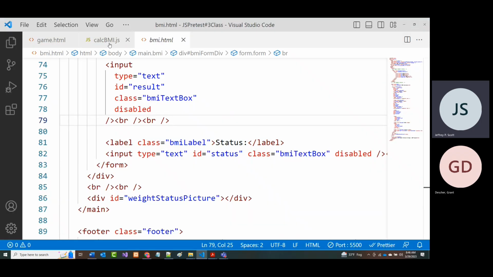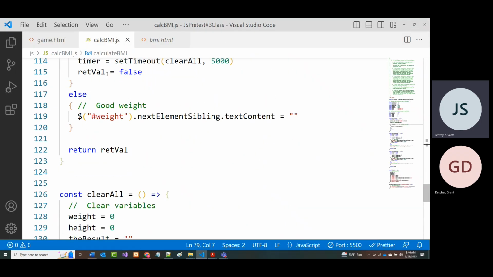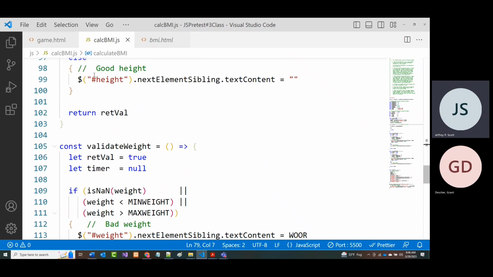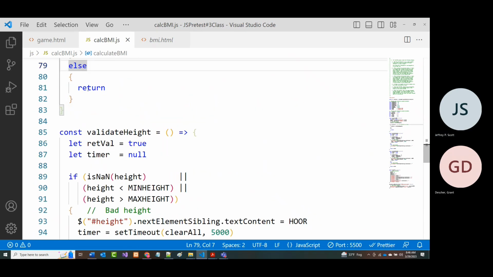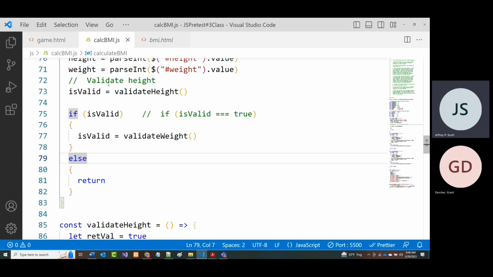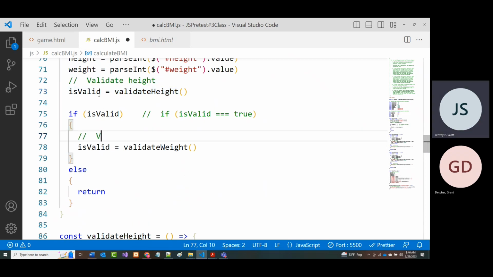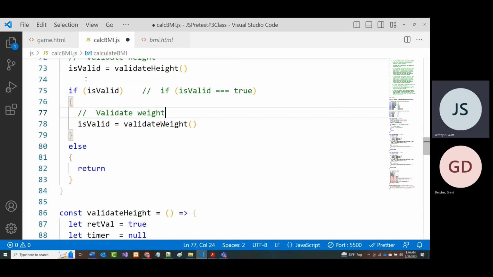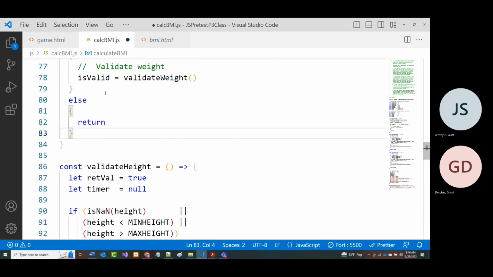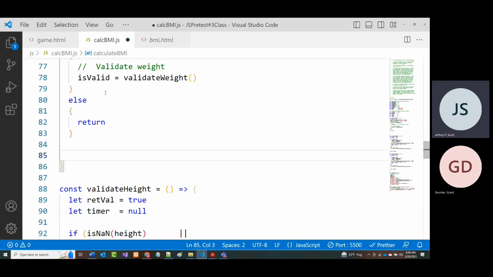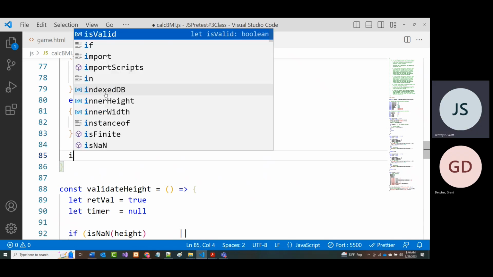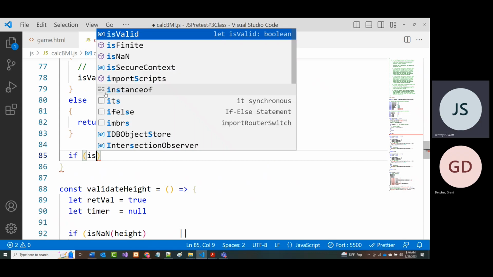Now, what does that mean? That means if we get down to here, so we checked right here, and we checked for a valid height. All right. And now we're coming in here and we're trying to validate the weight. So if we get down to here, we're going to check again to see if it's still valid. So if is valid.